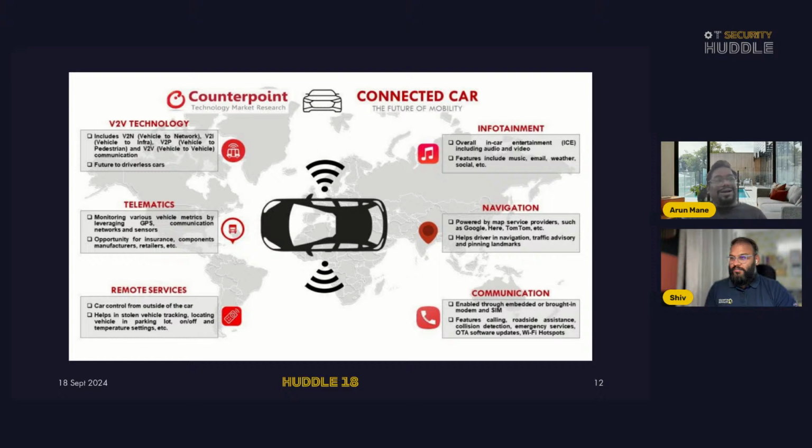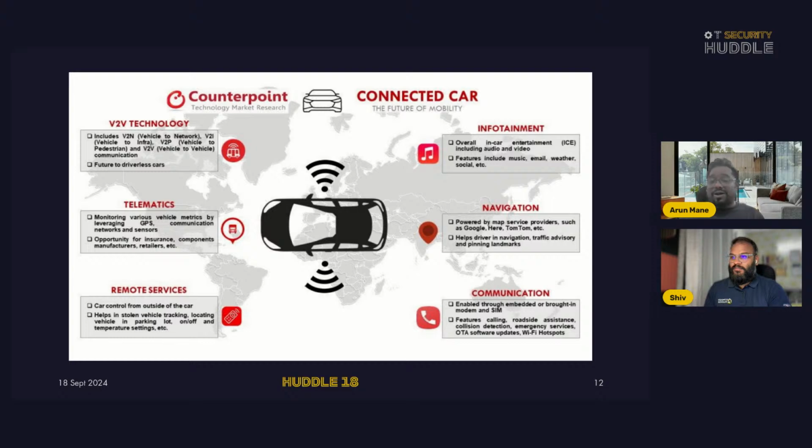So if something havoc happens at your place or in the grid, it would be reversible. Your car becomes the power source for your home or for your grid in the future. They will draw the power from the electric vehicle. So this is kind of crazy, right? That's crazy technology coming into the picture nowadays. It's called V2G.